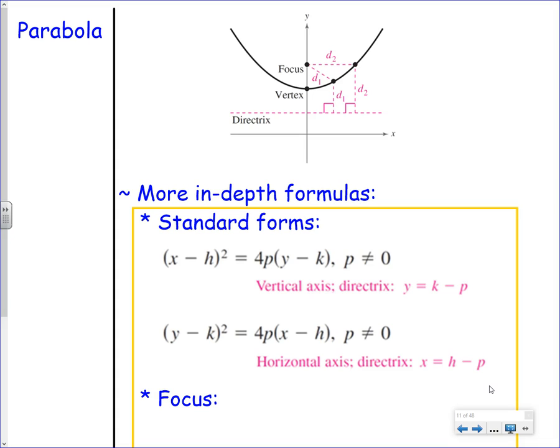And guess what? The distance to the focus and to the directrix will both be found by the letter P. Did you guys see how there's a P in both of these equations? Yes. Now, the old standard with completing the square and all that jazz had an A. But the old version also did not have a 4. And the rearrangement was a bit different than what you see here.